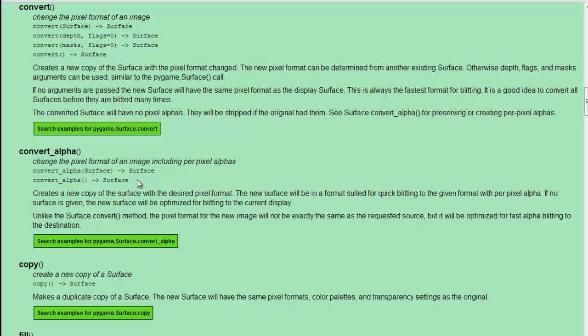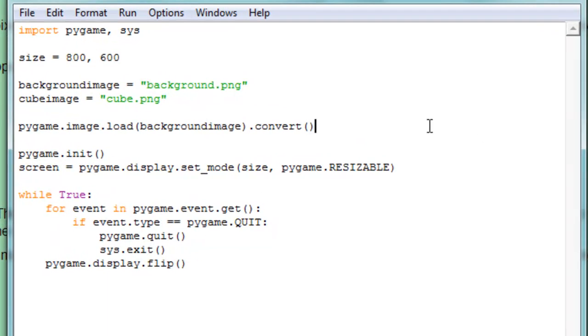Obviously we don't want that, and I'm not going to go over how the pixels could be messed up, but let's just say they are. Then the game graphic would look messed up. So you always want to convert it, to change the pixel format so that it best supports the game. So that's why you want to convert it.